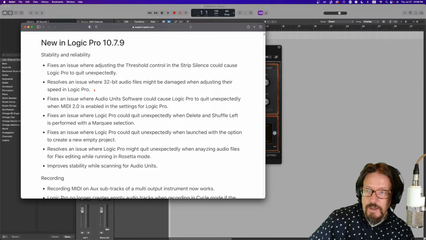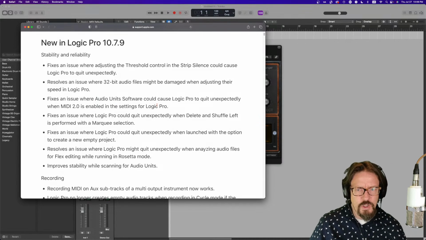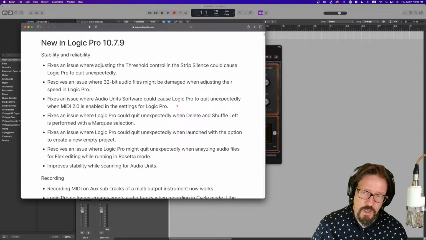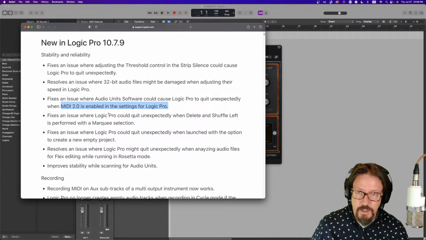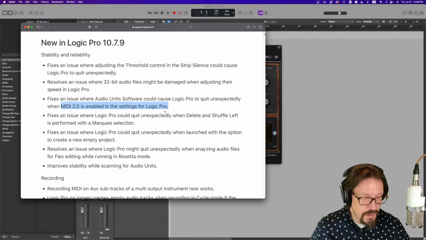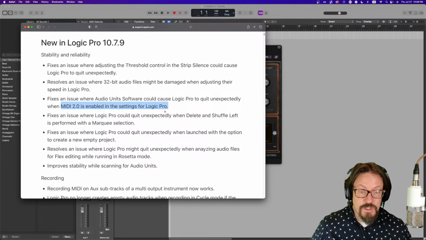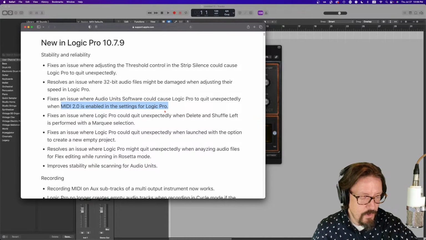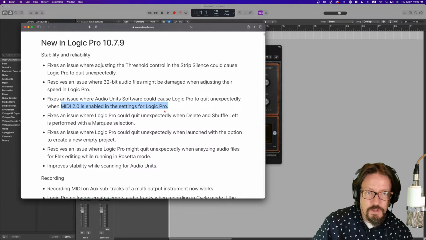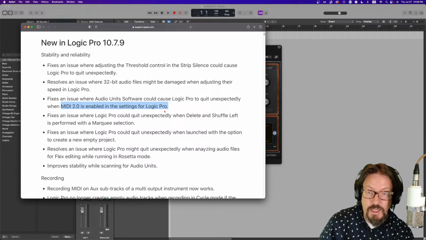So cool. Fixes an issue where audio unit software could cause Logic Pro to quit unexpectedly when MIDI 2.0 is enabled. I know that MIDI 2.0 is a thing, and I would love to know exactly what functionality Logic is doing with MIDI 2.0. There's so little documentation about exactly what turning that on with a compatible controller, for instance, is really bringing to the table.